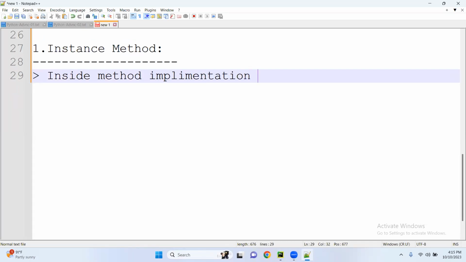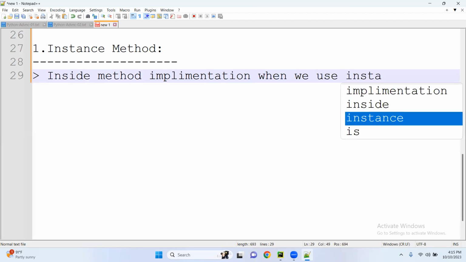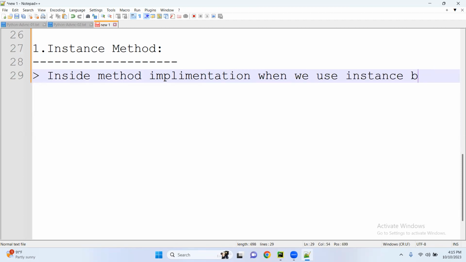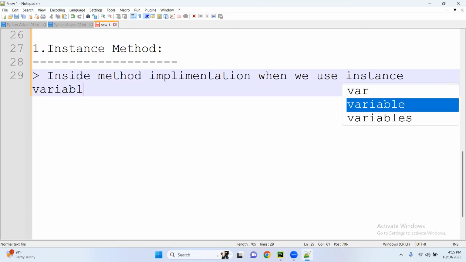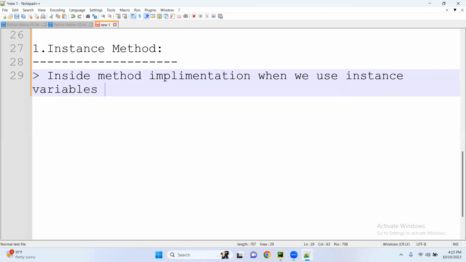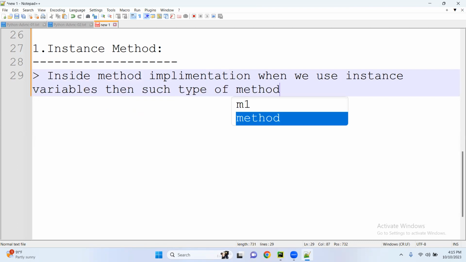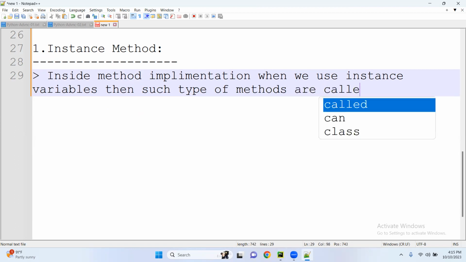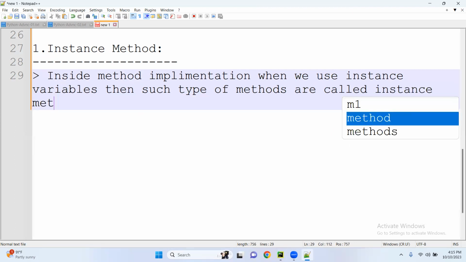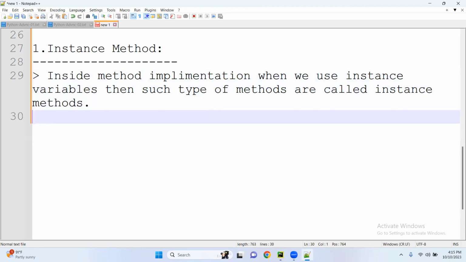Inside method implementation, when we use instance variables, then such type of methods are called instance methods.